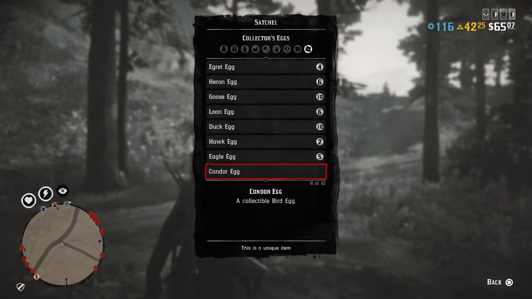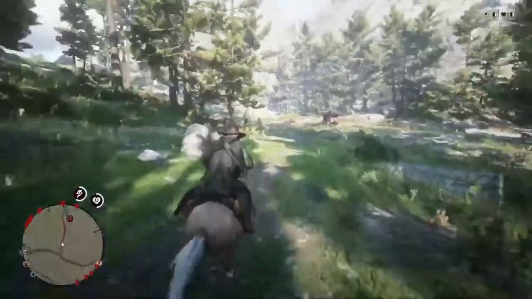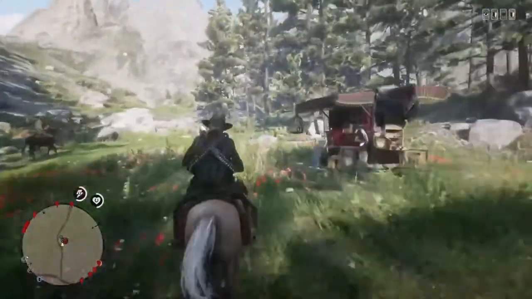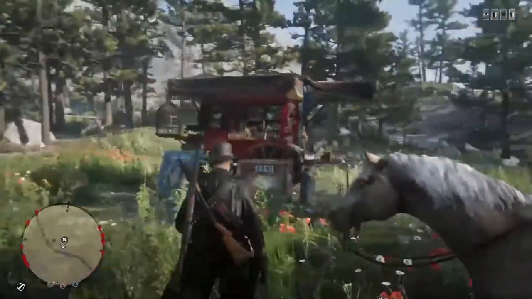So again, just to really put an emphasis on how much the Condor Egg is worth and how much value it holds. And as I'm going to show you here, and as I've been mentioning throughout the video, you can sell the Condor Egg to Madame Nazar for $1,000. It may take a few seconds for you to see it here because I have a lot of collectibles, but I'm going to scroll down and you'll see it is worth $1,000.